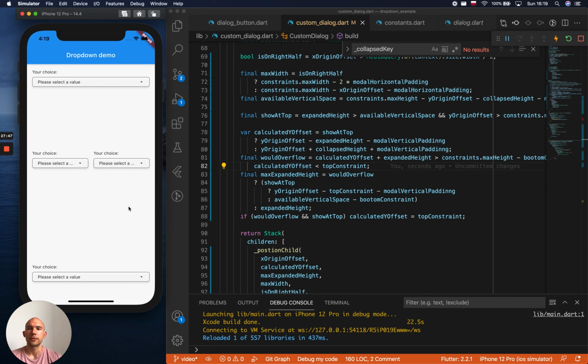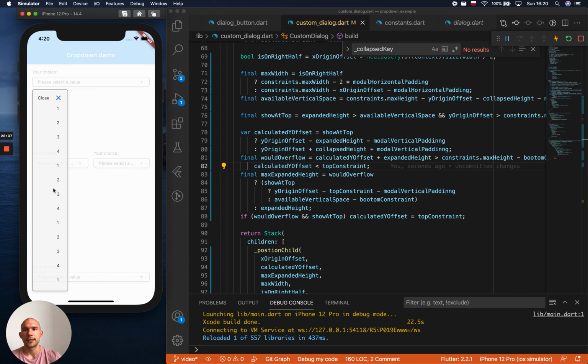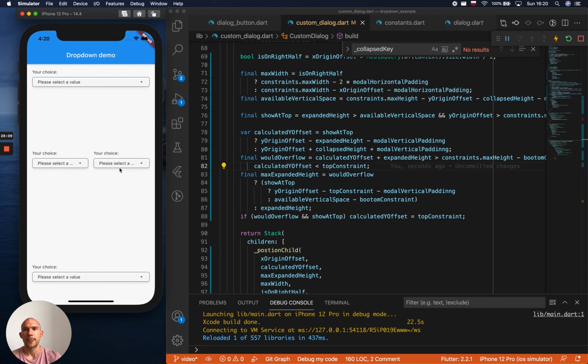Okay, so here it is. That's our custom modal that uses show dialog and will always show in the correct place thanks to some calculations and positioned widget inside of a stack. Let's quickly go through all of the edge cases once again. So here it doesn't overflow at the bottom.